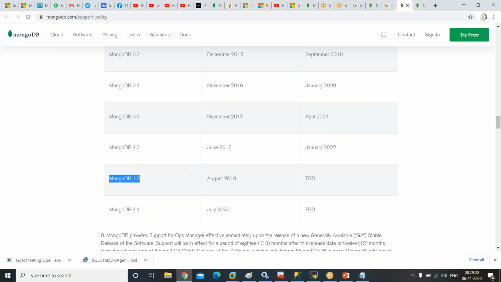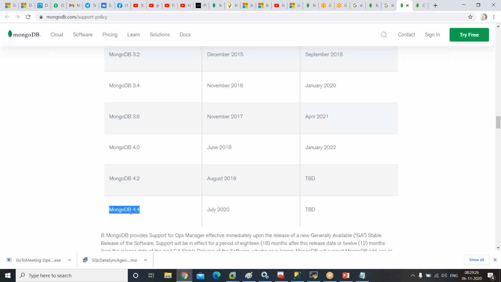And 4.2, we have like 7-8%, roughly 10-12 servers running on 4.2. We recently upgraded, and its end of life is not defined yet. They have not decided when they are going to end support, but they might give you up to 2024, most probably they'll easily give it. There will be a 2-year gap for sure. Until 2024 you can run this 4.2.